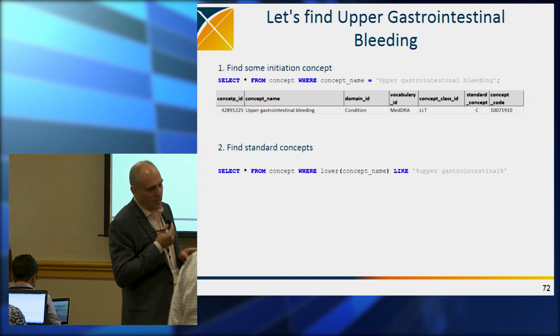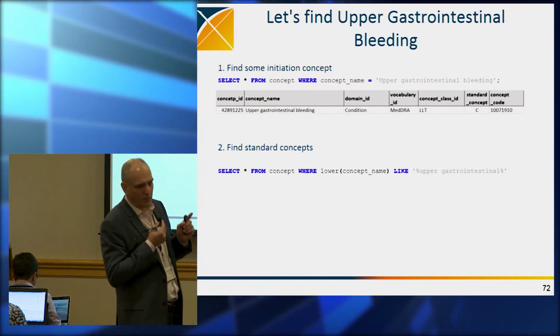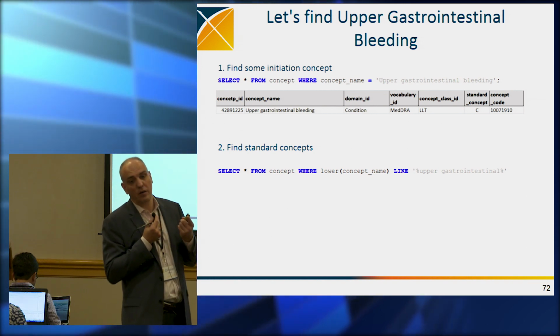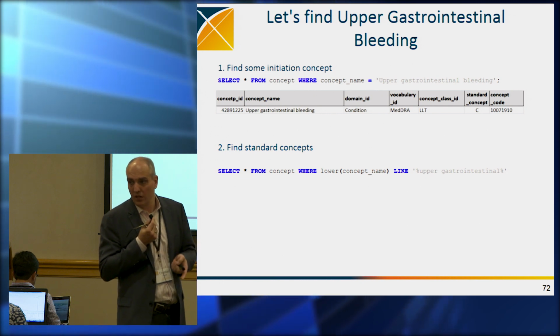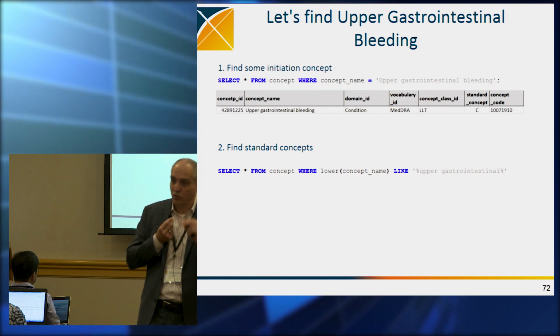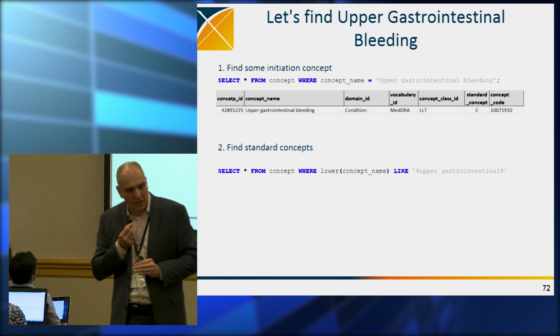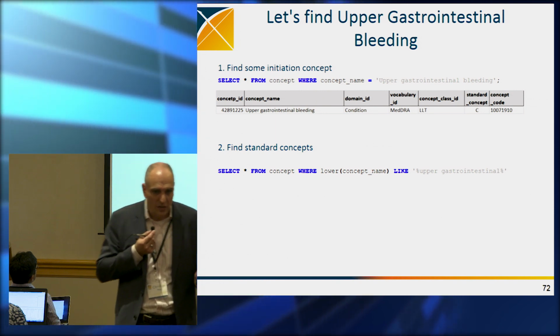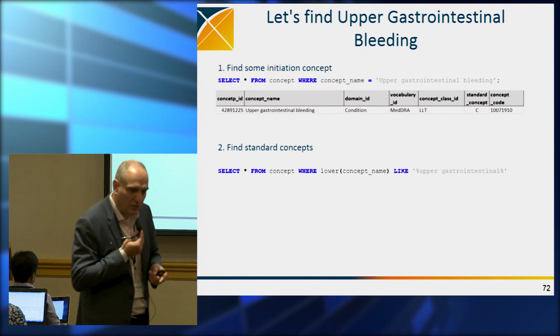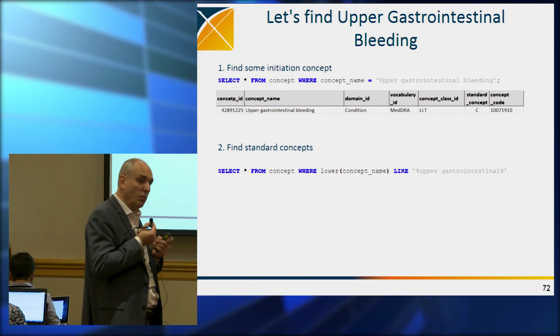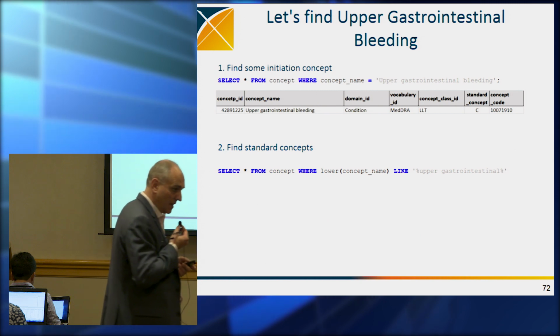So the idea is find something. If it's too granular, go up. If it's too generic, go down. And the good thing about the hierarchy is you can't miss it. It's going to be step by step by step, and at some point you're going to have to hit the thing that you want. If you don't see it, you have to pick one of them. There is no more. The hierarchy will have everything that you need in there.